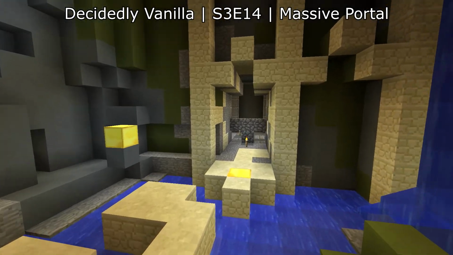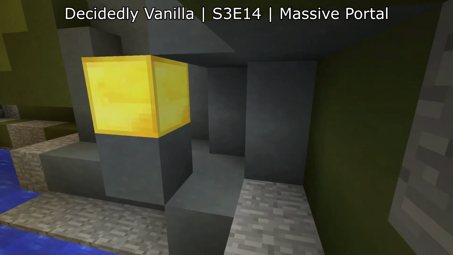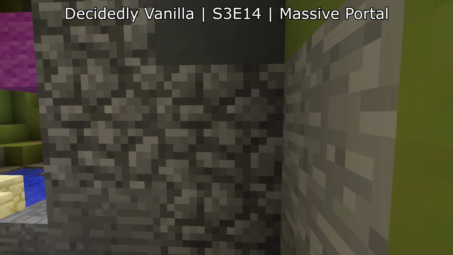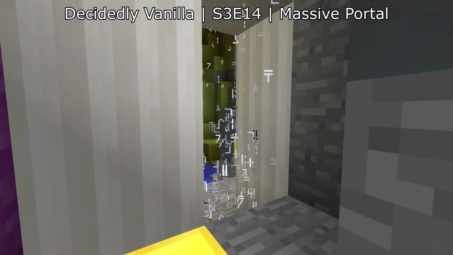So we go out. We almost die. We came over here. Then we carve out a little area to try to be safe. Oh gosh. Let me in. And then we're over here.